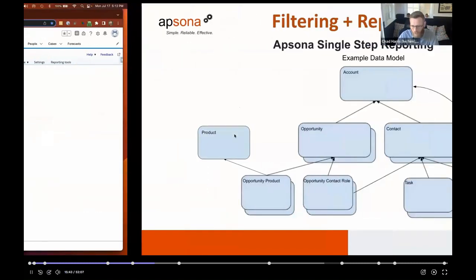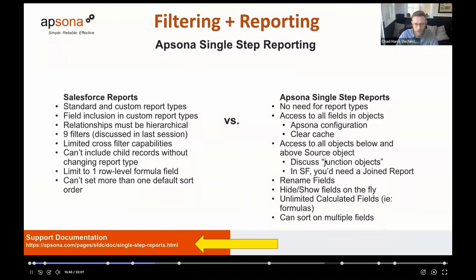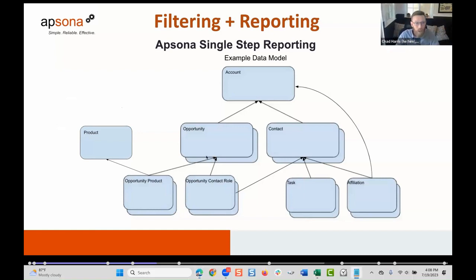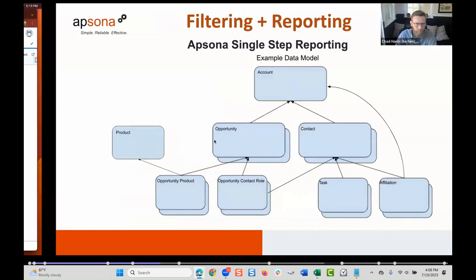And last week we talked about concepts like junction objects, right? The many-to-many relationships, which is what opportunity products are. They look up to a product and up to an opportunity. They join products and opportunities together via a third object. Those are junction objects. So as you are thinking about where you want to start with your report, how do you know which object to start? You want to think about what fields you need. What are you going to filter on? What do you ultimately need this report to give you in terms of information? And that's going to tell you where to start in terms of your objects.